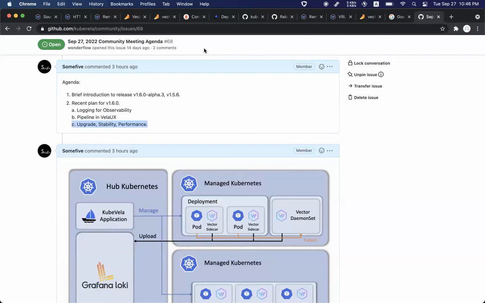Because different companies and different users have different intentions for KubeVela development. Yeah, so that's all I want to introduce for today's community meeting.